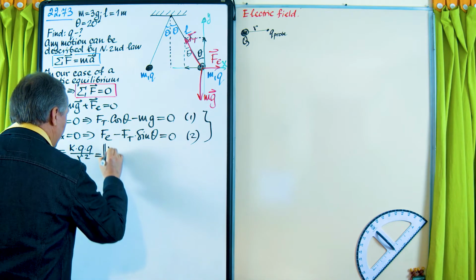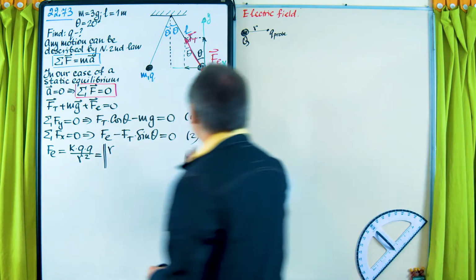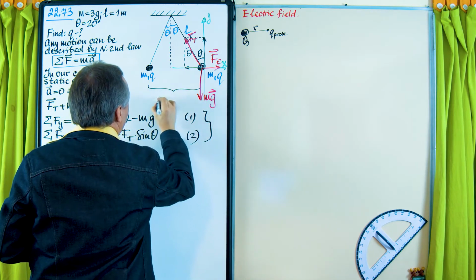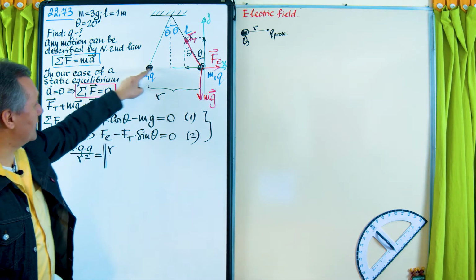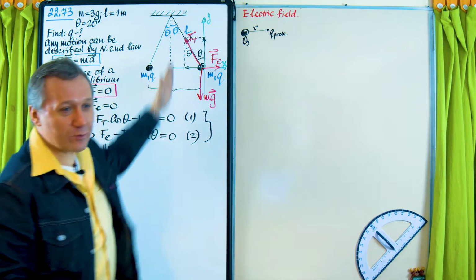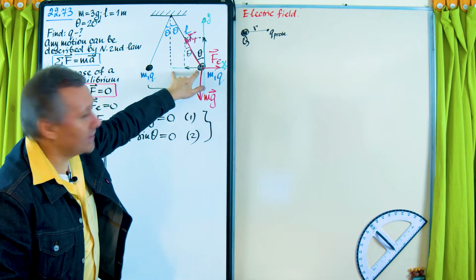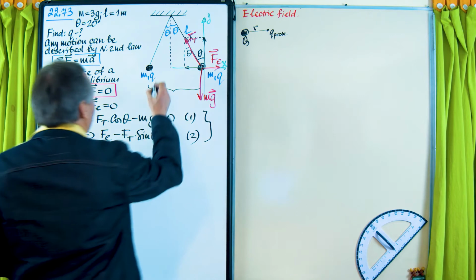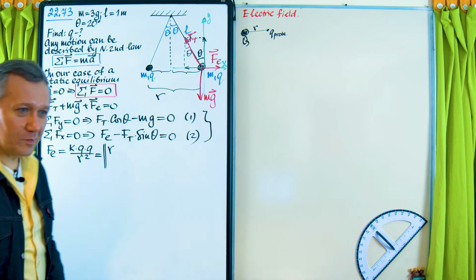And now let's reveal what is inside, what is R. R is again the distance between point charges, so it's this distance, that's R. You see, it's my small r, the distance between charges. Because of the symmetry, the whole picture is symmetrical relative to this vertical line. So this distance and this distance are exactly the same. My picture is slightly distorted, but of course, you understand that. So these and these are the same.